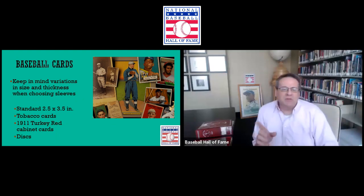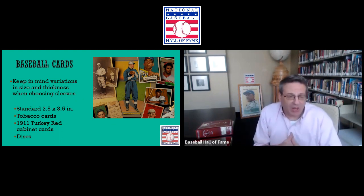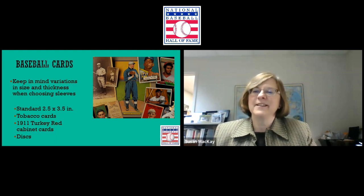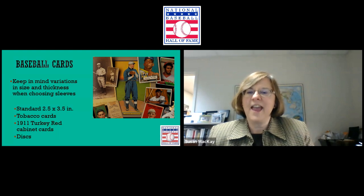So I'm really curious about these cabinet cards. I've heard of them. I don't have any of them in my collection. Why are they called cabinet cards? I mean, is that how they were stored or displayed? Yeah. In Victorian times, they were stored in cabinets in people's homes. So that's what size they had.